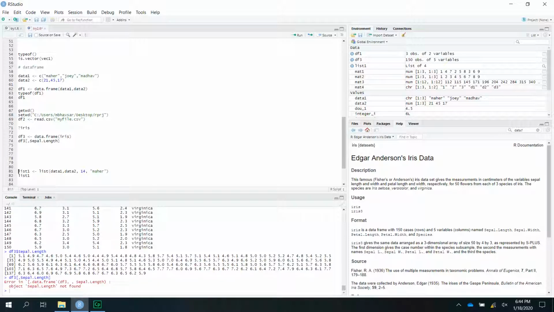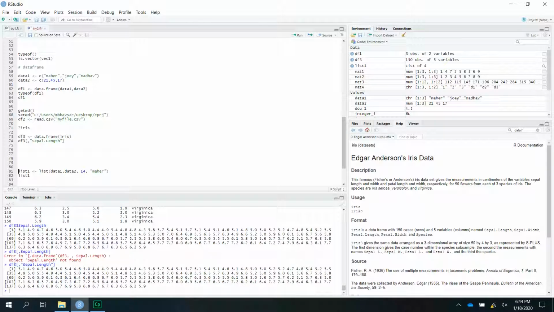Why is this not working? Sepal.Length not found. Yeah, this is the output. Also, we can specify it in this way, also df3. Maybe not, this will not work like this.